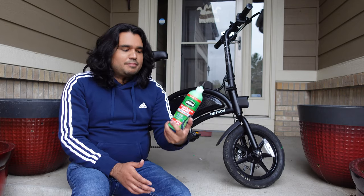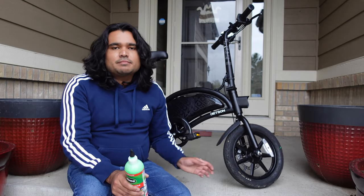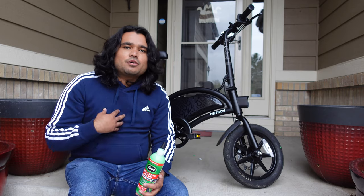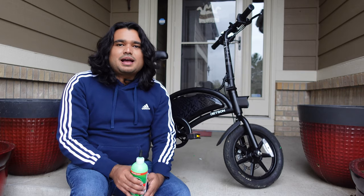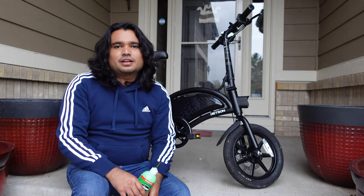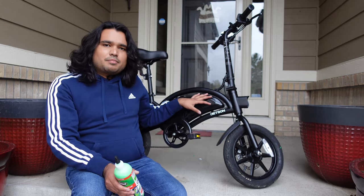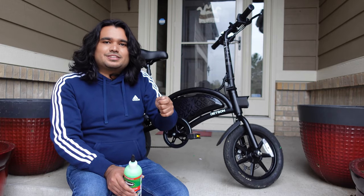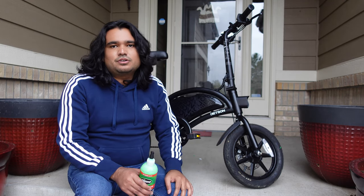As I said, I would recommend putting this in even before you get a puncture, to prevent punctures on these tires. In a future video, I'm going to show you how to replace the tube and tire on this bike — I'm still doing some research. My goal is always to find you the best products for the most affordable pricing. Some of my future videos also include a controller upgrade, as well as an ignition key where you can turn off the power on this bike so that folks can't just turn the power on and take your bike.